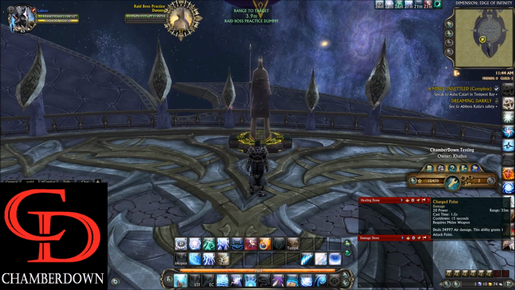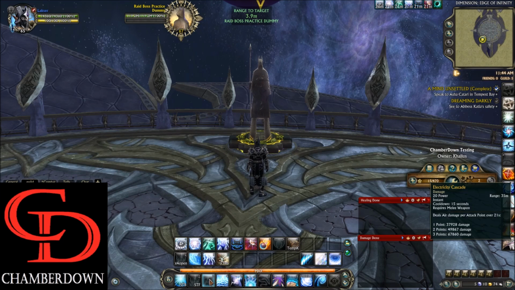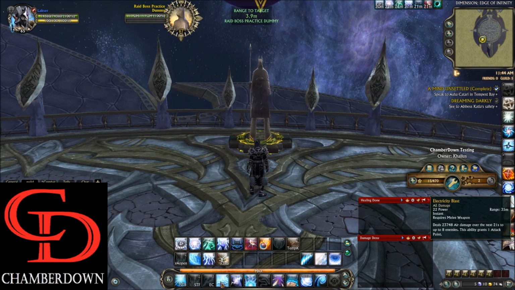Moving on down to the main bar, we have the single target macro here on 1. We have the finisher macro here on 2. We have Electricity Cascade macro on 3. We have Electricity Blast, which is an AoE damage over time ability on 4. You're going to be using this as a filler once in your 60-second block.